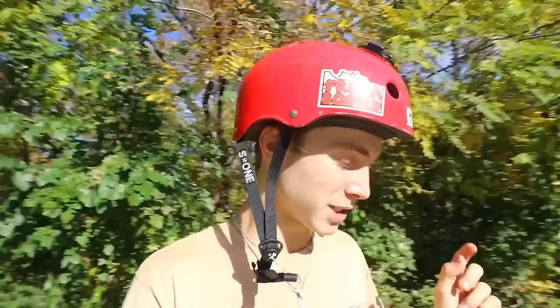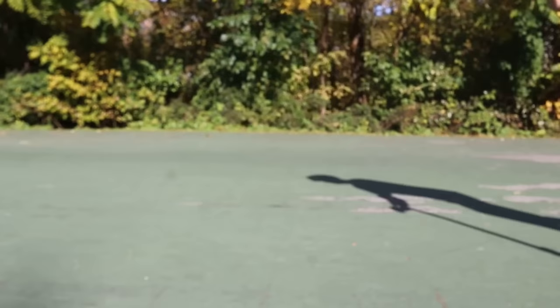Number one is probably one of my favorites and I'm super good at this — there are two versions: manual and nose manual. A manual is basically like a wheelie — you just balance on your back wheel, hold the front wheel above the ground, and manual like that. You're going to start with one foot. Have your dominant foot on and your non-dominant foot off. Learn it with one foot and use your other foot for balance, then eventually you can put both feet on and it looks a little bit better.